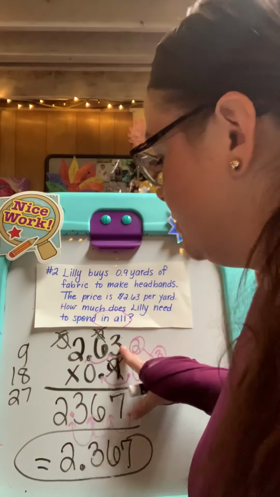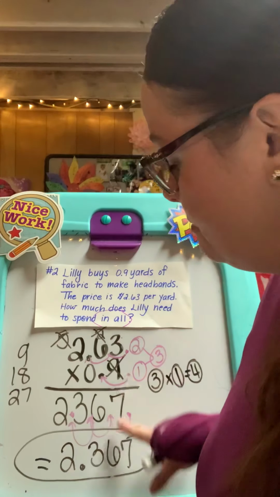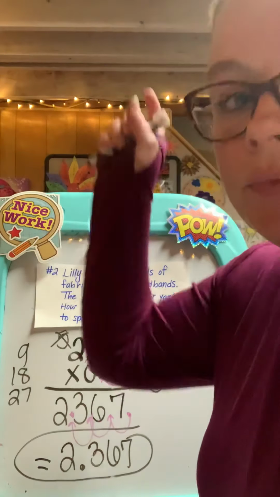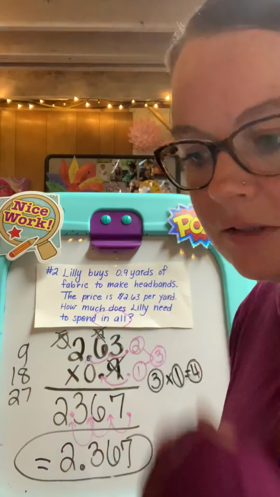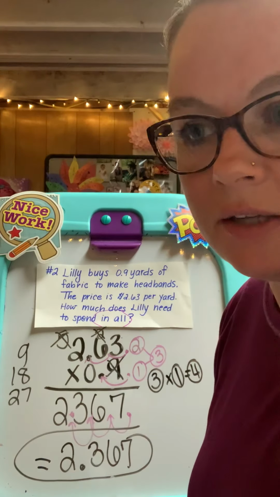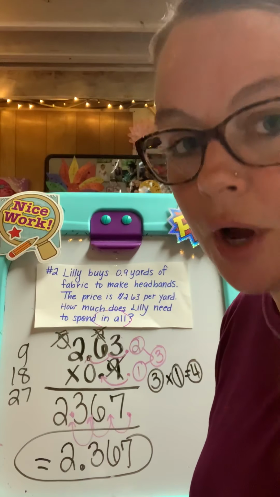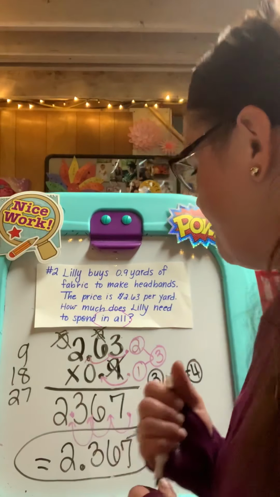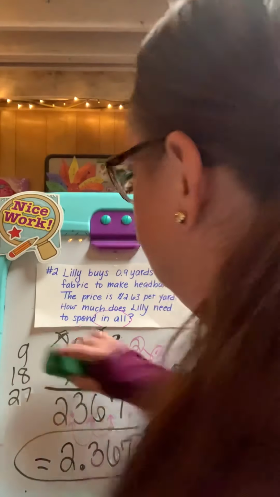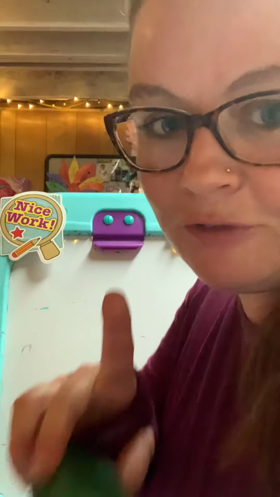If I take my original number and multiply it by a number less than a whole, my product should go down. And I know we talked a lot about that with multiplication as scaling when we looked at fractions. Same thing with decimals. If you're multiplying by something less than a whole, your product goes down. Okay, one more, and then I'm going to have you try one.